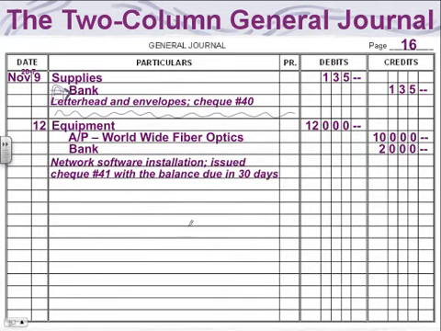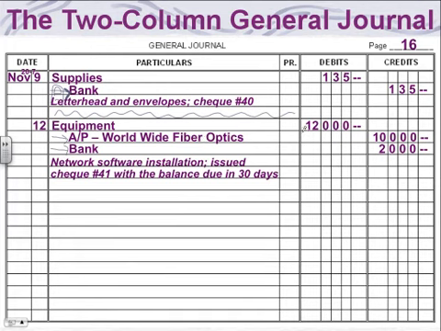So here's the whole journal entry. Remember, the debited account goes first, and it's right against this margin. And in this case, there are 2 accounts that have been credited, and they're indented. Remember to leave the space here, your finger space, so I can clearly see that it's indented.